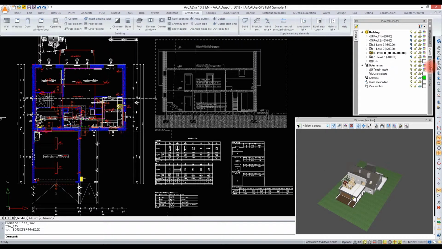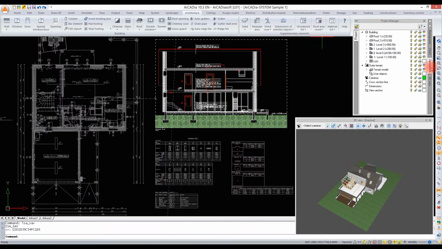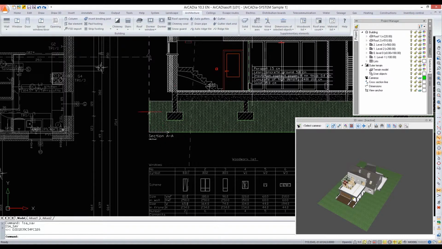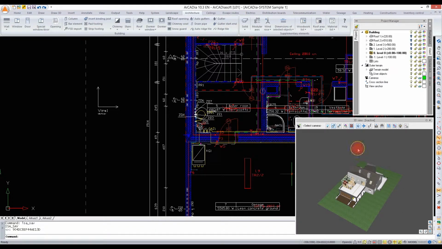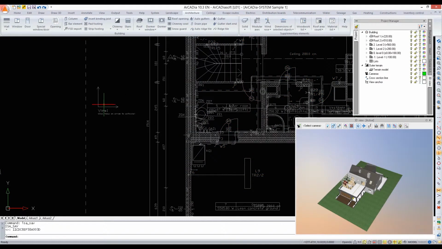Only one view can be active in a project. The one in accordance with the tab selected in the Project Manager window. If we want to change the view, we need to click a proper tab, or to find the view anchor in the drawing and double-click it. For the 3D view, it is enough to double-click it in order to activate it.